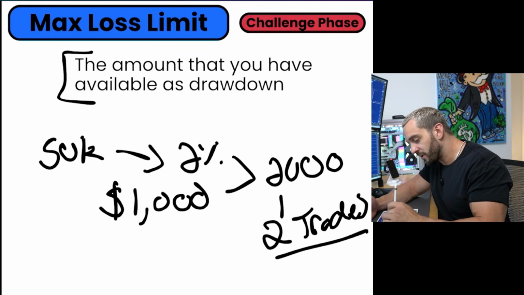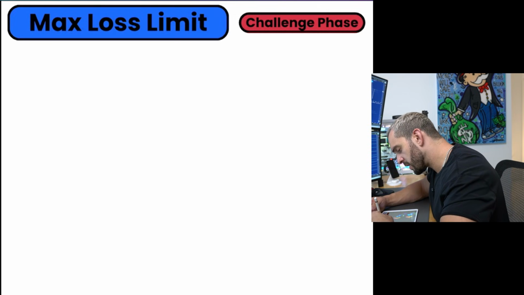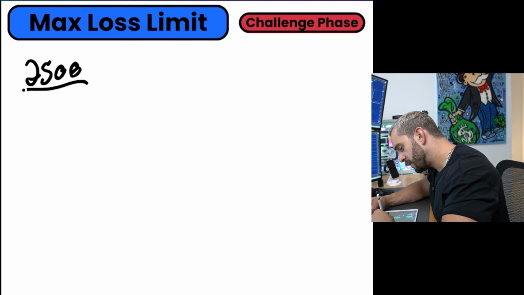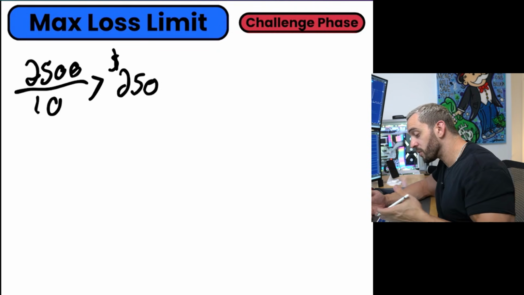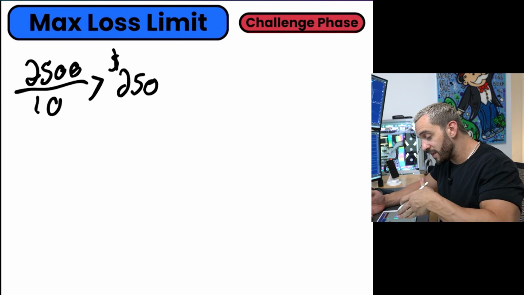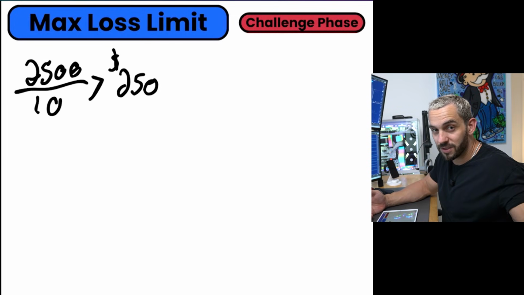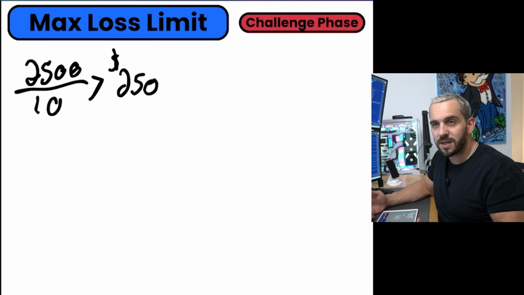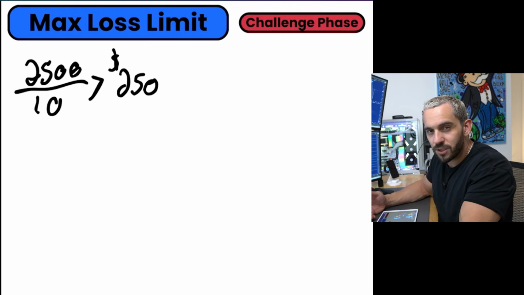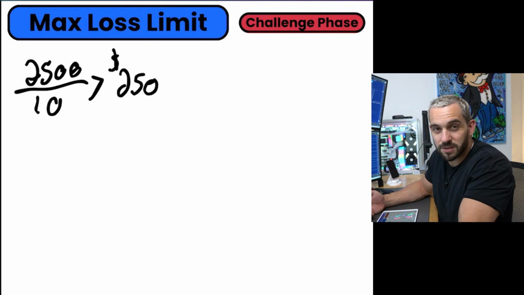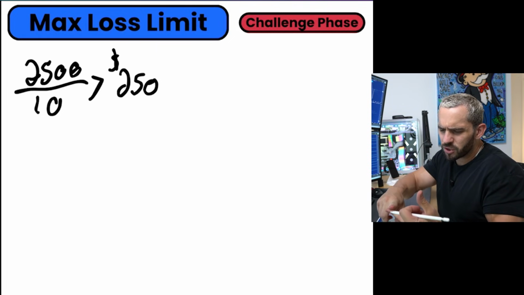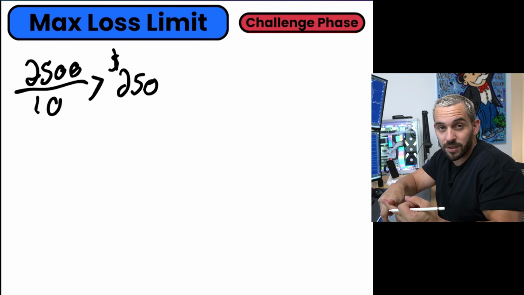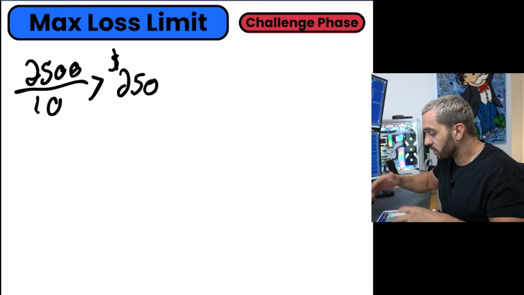Instead, this is how I like to figure out my risk. Let's use an example for the max loss limit as $2,500. Now, all I'm going to do is divide this by 10, and this is going to give me the amount that I'm going to risk per trade, which is $250. The reason that I do it this way is, number one, it's way less than $1,000 per trade, but I also asked myself, is it unreasonable that I would lose 10 trades in a row? And I think yes. I can't think of a time when I've lost 10 trades in a row, short of revenge trading or just doing things that I shouldn't be doing. It doesn't happen normally. So I chose this number.